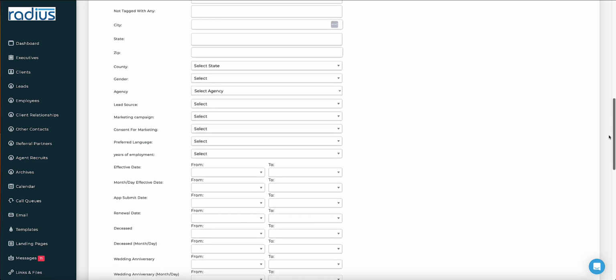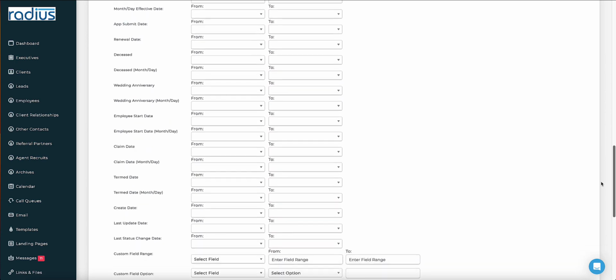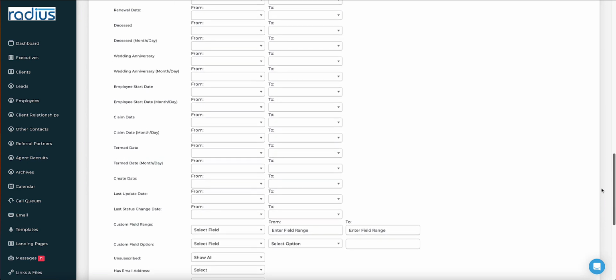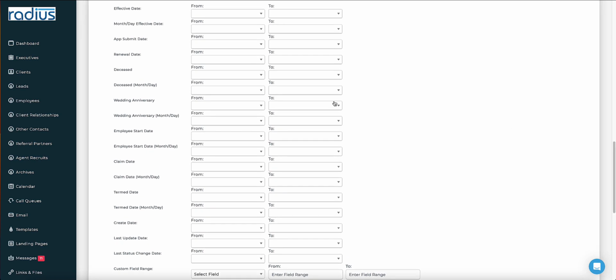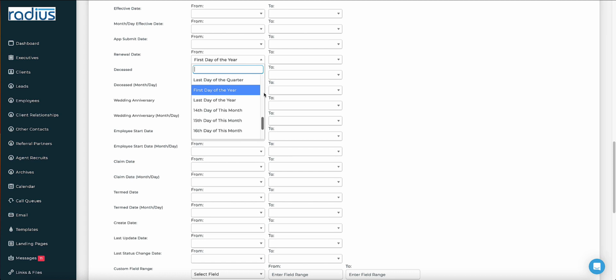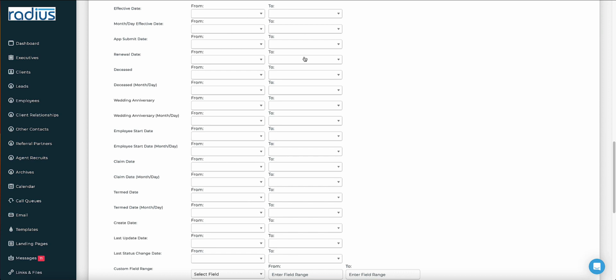And you can also do based off of other things, like maybe we want to check only for the people who their renewal date is currently 2023. So renewal date, first day of the year to the last day of the year. But in this case, again, I might be doing some real cleanup work on my policies and the data that I'm having in there. So I'm going to just leave that blank. So that way all of my policies get returned back to me.